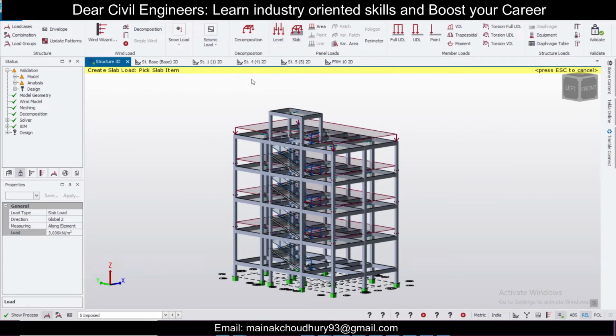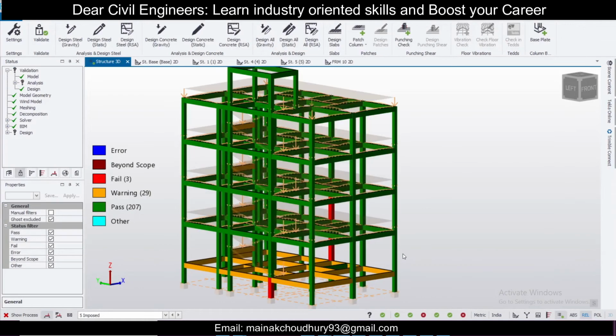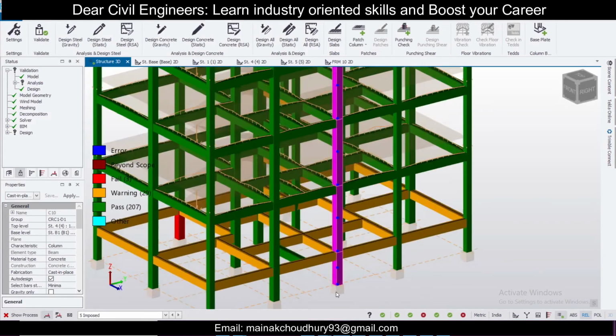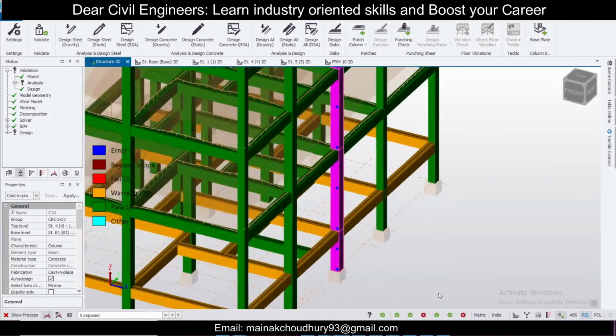And I'm going to design it once again. Design all static. So now as you can see here, almost all the columns are passing. Here one column is failing, and let's increase its size in one particular direction.